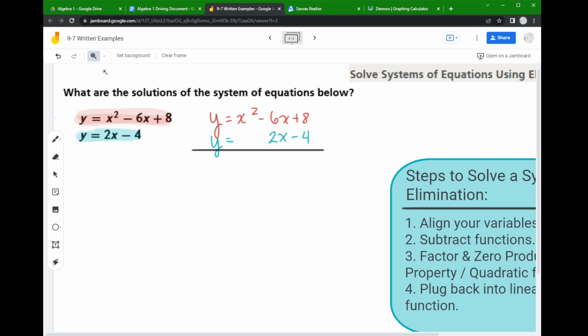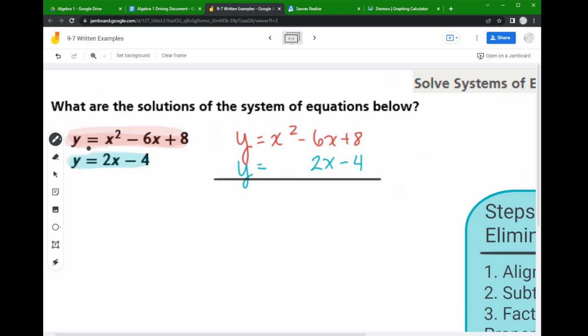Now there's 2 ways in which I could subtract it, alright? One way is just to say minus all that kit and caboodle. But what I tend to find is that people tend to forget that they're subtracting halfway through the problem. They'll do y minus y and see that that's 0, and they'll be like, oh, I'm good, bye Felicia, and the rest of it they add. And so to help prevent myself from forgetting that I'm subtracting, what I do is I just change the signs on everything that's here in the bottom. So that'll be a negative y, a negative 2x, and this will flip to be a positive 4.